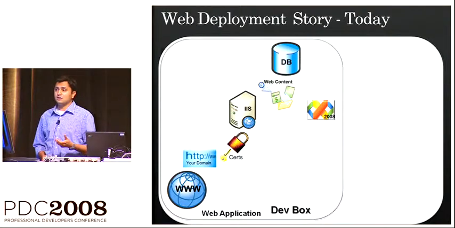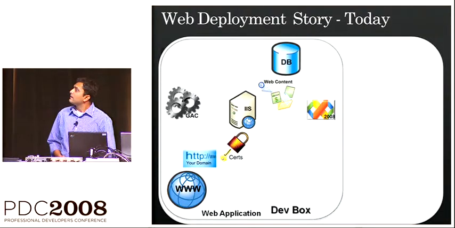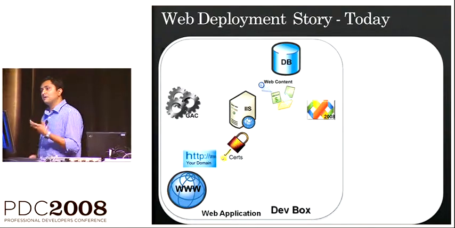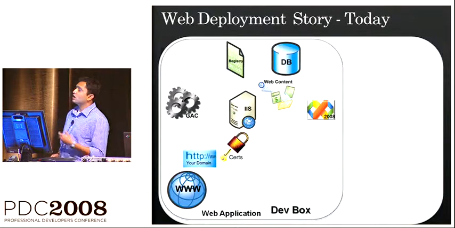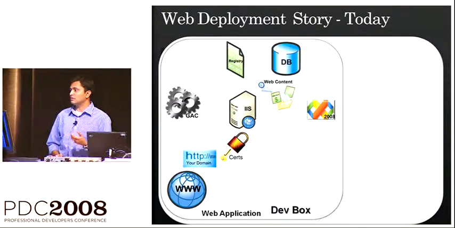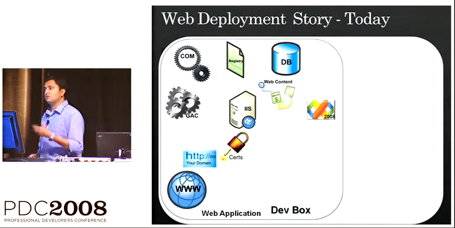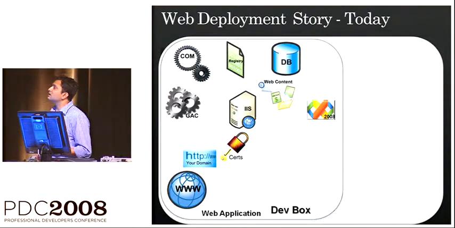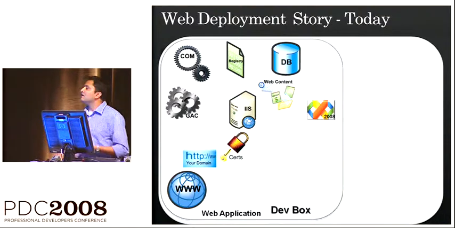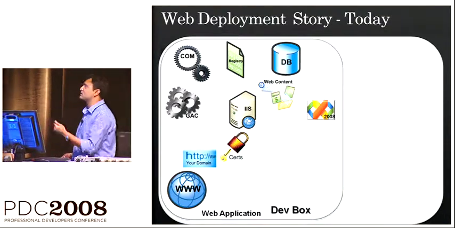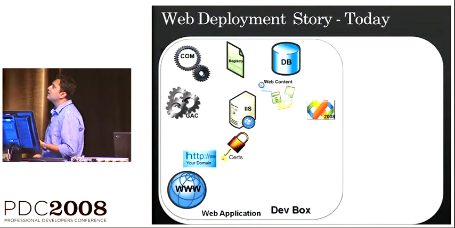Then you have your database also, right, in which you want to go ahead and deploy. Then you've got GAC assemblies. So many people have GAC assemblies which they try to use. You've got registry, which is many times used inside your web application. And many a times people use COM components, although we have tried to tell them since last 5 to 6 years that don't do that, but they still do that. Well, anyways, that was a joke. You still need to use COM components. Visual Studio also has COM components inside it.